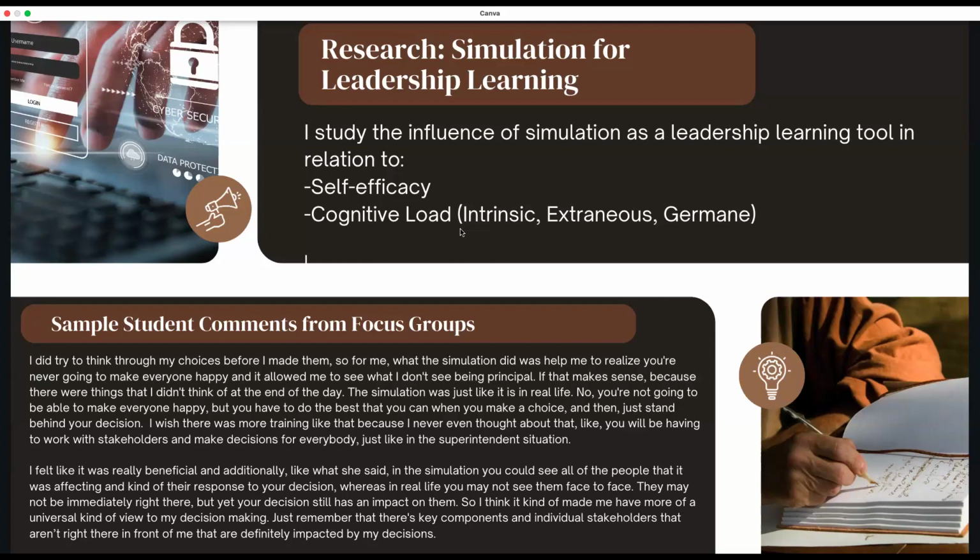We will also be writing a paper soon on some of these study findings. It's a positive and great thing and exciting to see. I'm looking forward to continuing to collect this data as we move forward to find out more about that. So here are just sample student comments from a focus group that I had, to give everybody a little bit of context.